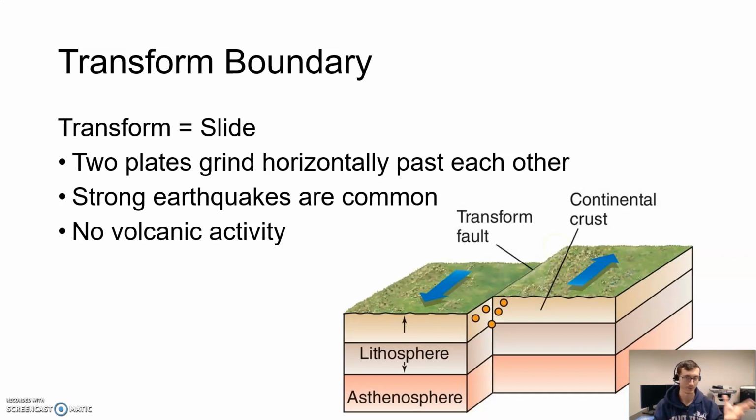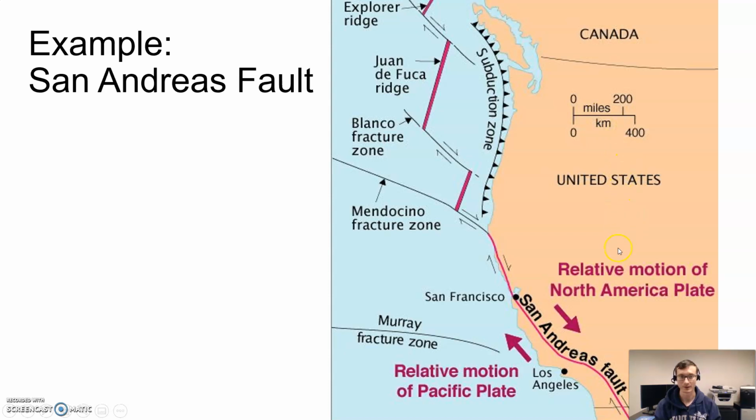You might want to think of like the western United States, but we won't usually see any volcanic activity associated with these. Nobody is sinking, nothing is pulling apart to let hot material up to the surface. A great example of this one would be San Andreas Fault. Very famous, you might have heard of, and you can actually see here that part of the US, Los Angeles, and some of the surrounding area of California is actually not on the North American plate here. And they're sliding past each other.